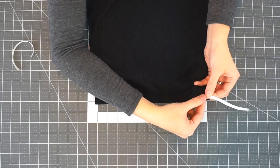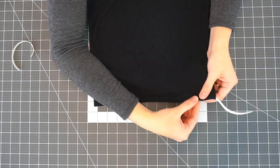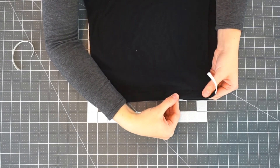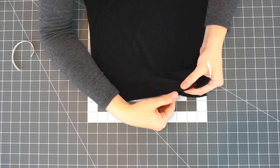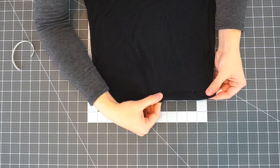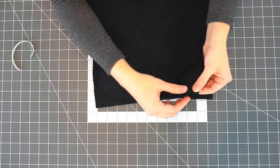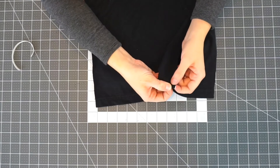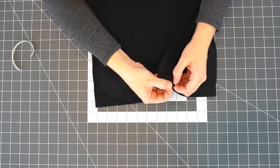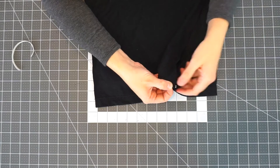While you are pushing this safety pin inside, you need to pay attention to the end of the elastic because you don't want it to get lost inside. We are going to tack it before it goes all the way through. This is the exact same technique you will use for the bloomers — it's just a little bit wider to do the bloomers than the pants. Once the elastic is just poking out, hold it in place and tack it with a couple forward and backward straight stitches on your sewing machine, one eighth of an inch from the edge.